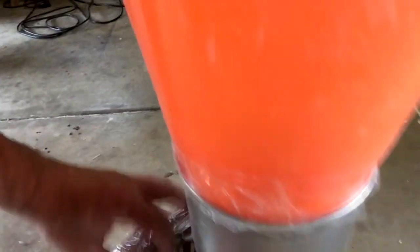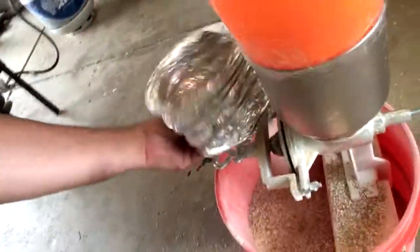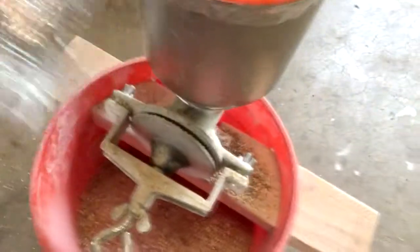I crushed up some greenage. Give me a second here. Crushed up some greenage. Ooh, I'm losing some shit. That's not good, huh? I'm doing it one-handed. All right. Anyway. Here you go. All right. So, we got our strike water up to temp and getting ready to go in.